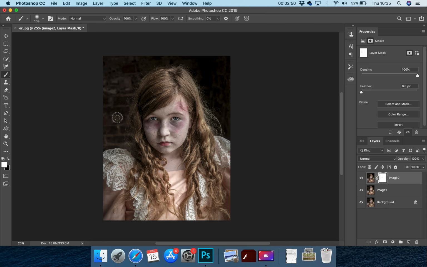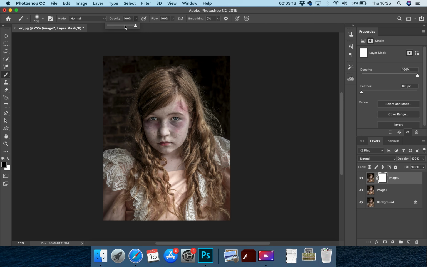Now, if I'm doing an image that's going to be dark at the back and light at the front, and I want the light to look like it's coming from the right or the left, whichever, at this point she's actually got light coming from the right hand side. So I'll make sure it's on black.